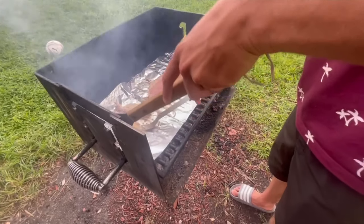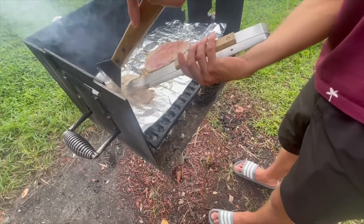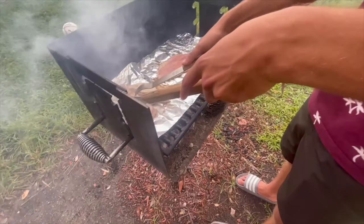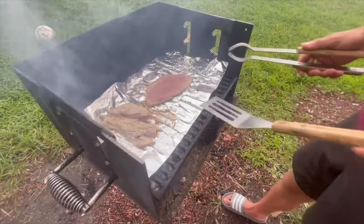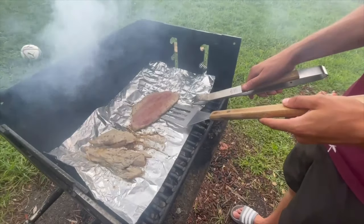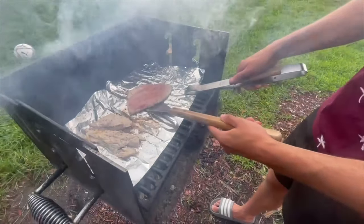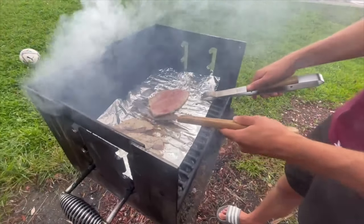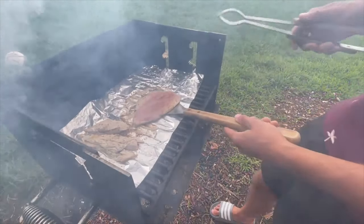This is the thing with cooking, you know? Everyone makes mistakes. That flip didn't go to plan, but we improvise and adapt. And you can see how readily flaky this meat is. A little bit of sticking. We believe that's because we cooked it very close to the charcoal. So for next time, we'll learn from our mistake and maybe bring it up a level or two.